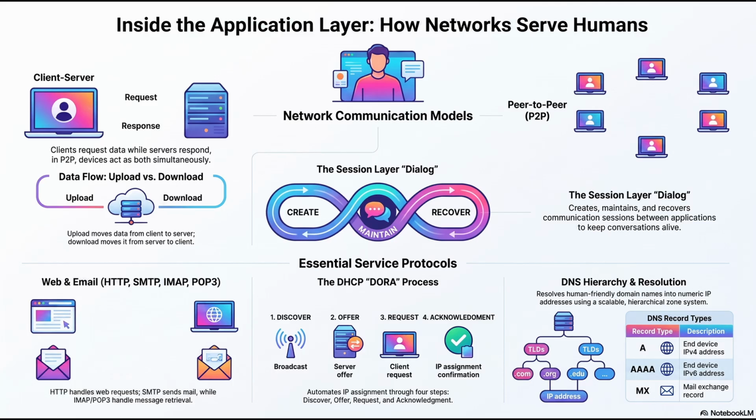And the source outlines specific protocols for each direction of travel here. For sending mail, we use SMTP, the Simple Mail Transfer Protocol. That handles moving the message from your client up to your server and then from your server across the internet to the recipient server. That sounds pretty straightforward. It is. An SMTP message is remarkably simple. It just needs a properly formatted header containing the sender and recipient addresses and a body containing the actual text.